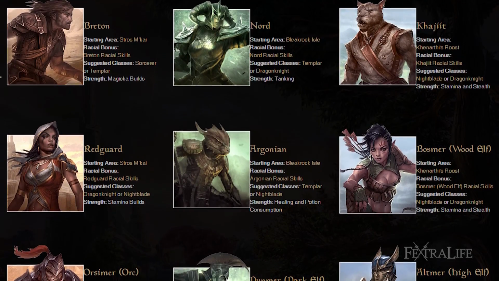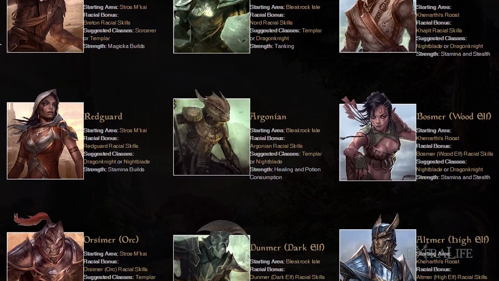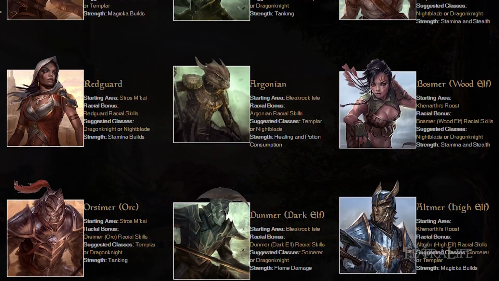In this update, all 10 races have seen their passive skills updated or changed. The following is a list of just what these are.